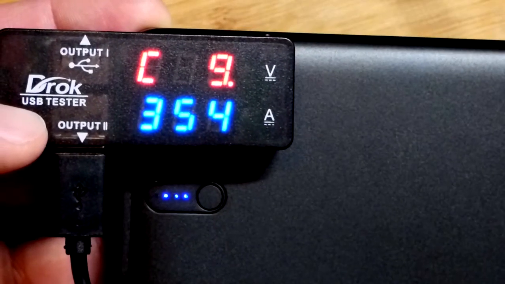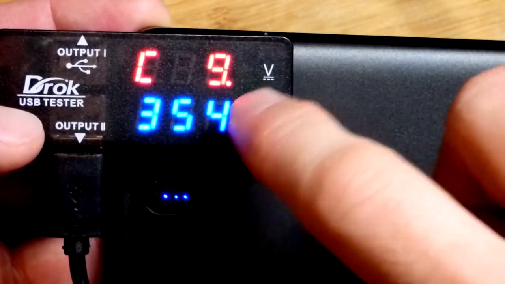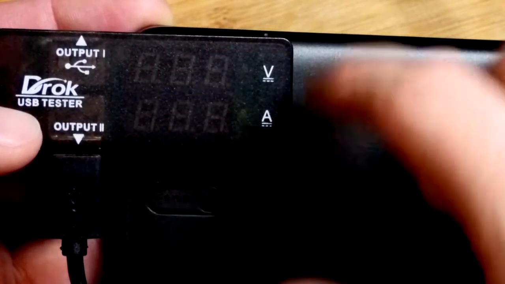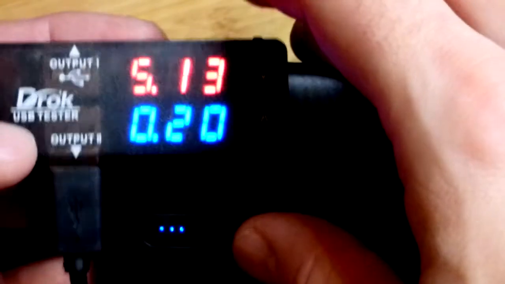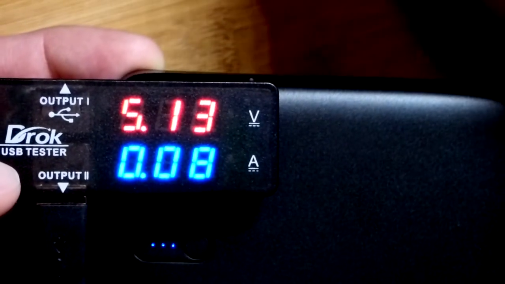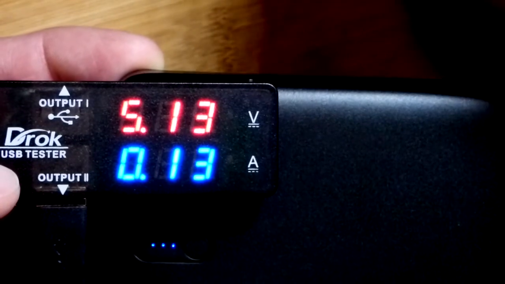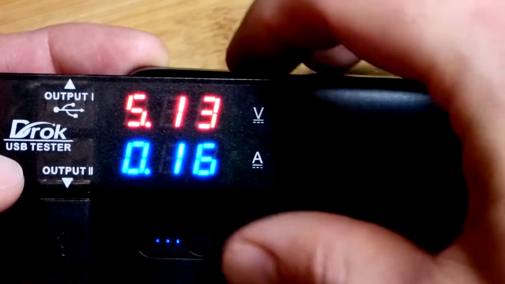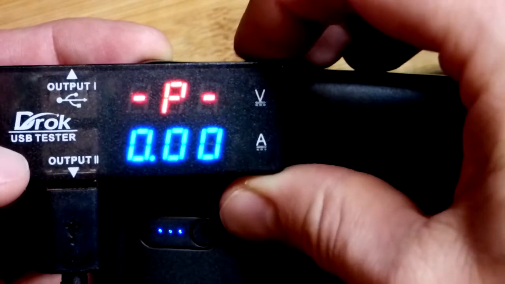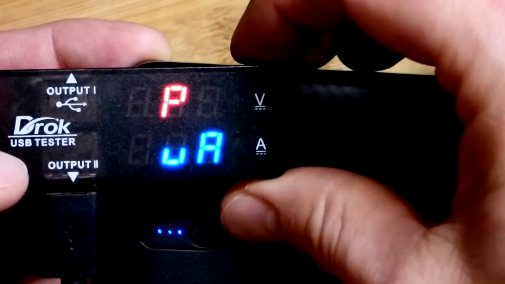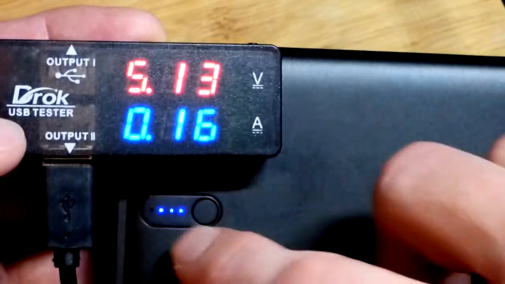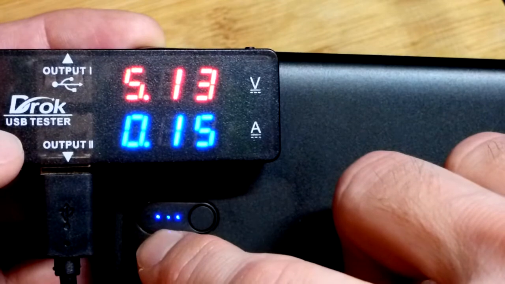So now I had to go to bed right after filming the last part, but I woke up for a little bit, and we were at 7 amp hours, a little more, 7,000 milliamp hours. Ooh, that's not good. I don't have enough power drawing from the load to keep the power supply on. So now it reset. But as you saw, we were above 9 amp hours, 9,000 milliamp hours. So we're going to have to take that into account with the final tally. In any case, we're almost at 10 amp hours.